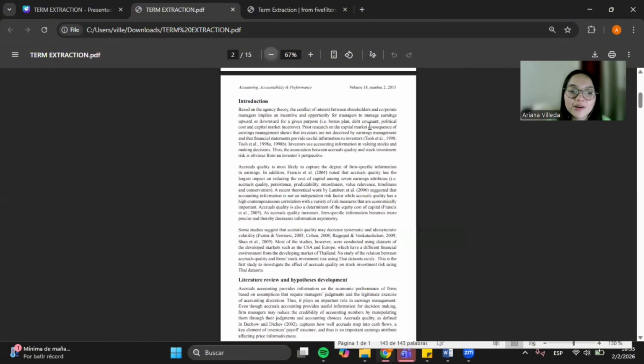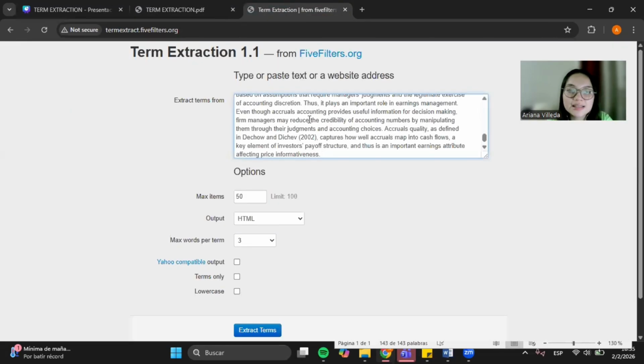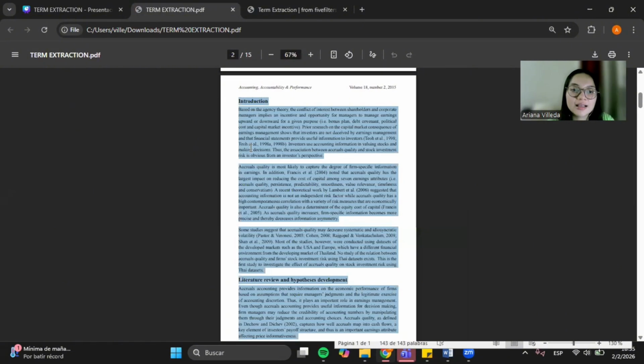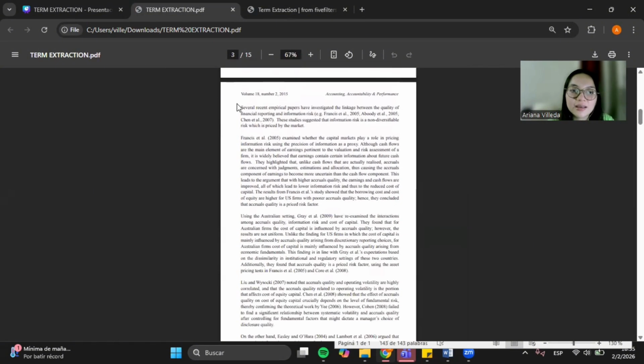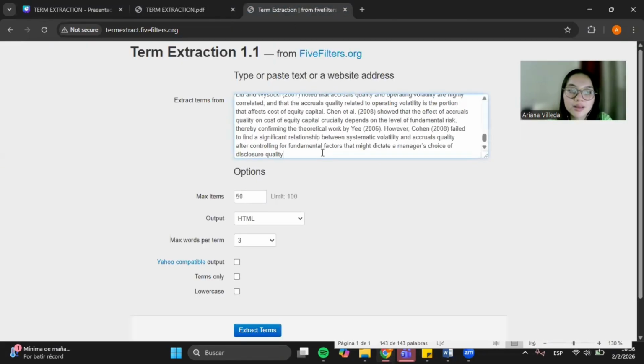So I'm going to copy the first page. I paste it. And then page number 3. Okay, so we have the text ready.